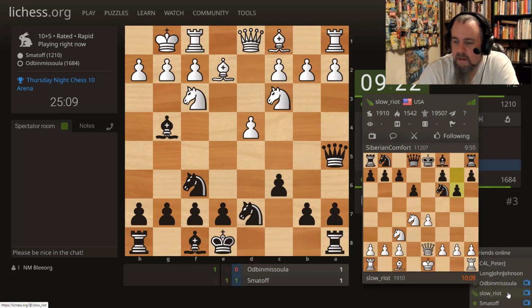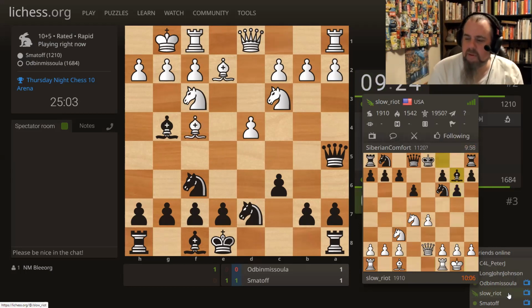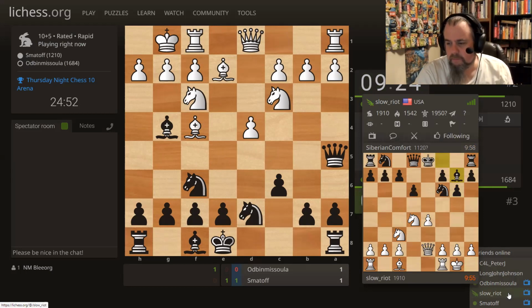Oh, we've got Slow Riot versus Siberian Comfort, and it looks like another Philidor defense with an early E takes D4 and a kingside fianchetto. What do they call that? The Larson variation. So I guess we got a Larson variation Philidor. How interesting.